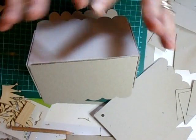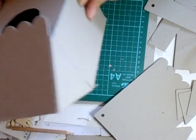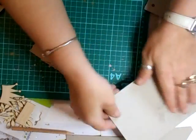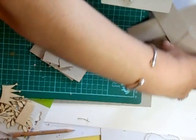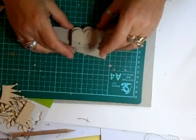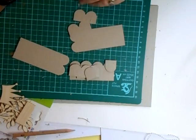Now, next thing is that now needs painting before I put anything else on. But we'll leave that a minute. Now what we need to do is to sort these bits out. So I'm just going to get rid of all the rubbish so I don't get mixed up. Like I say, don't throw anything away. And pop that to one side. Now what you need to do is to do these. You need to now paint them and whatever you want to do with them.